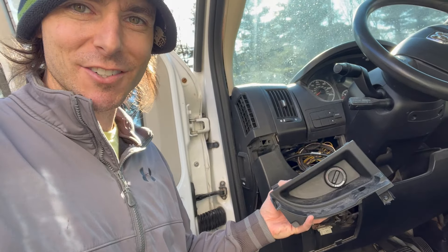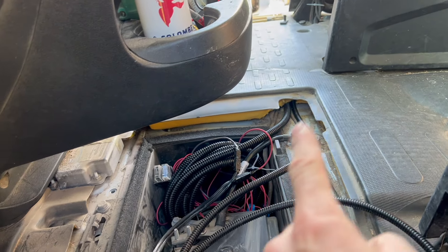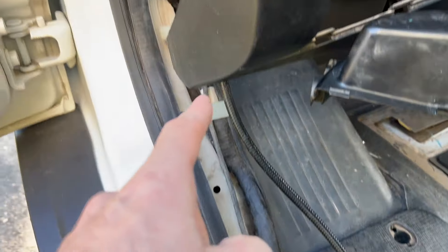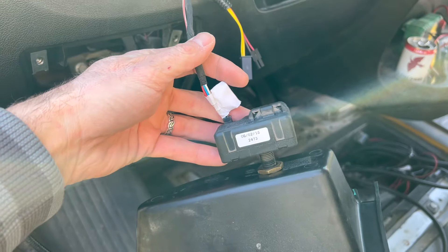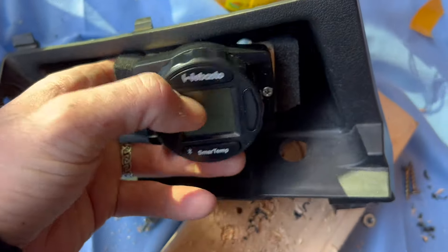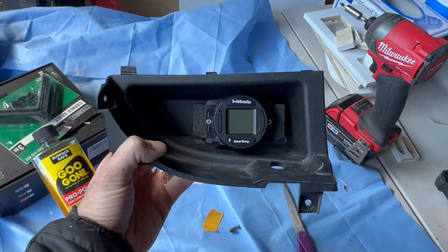This is where it gets a bit tricky - I got the dash panel opened here. I'm going to remove the old one and try to get the new one in. One wire goes out to the battery, the other goes under here and up to the controller. I can mount this to a piece of wood to get that extra width I need - kind of a Frankenstein contraption, but not bad. You never even have to touch it with the Bluetooth.